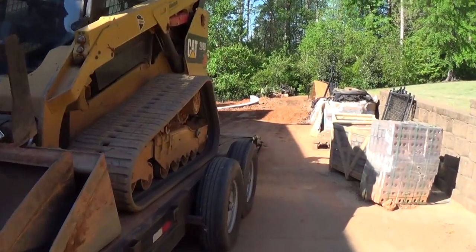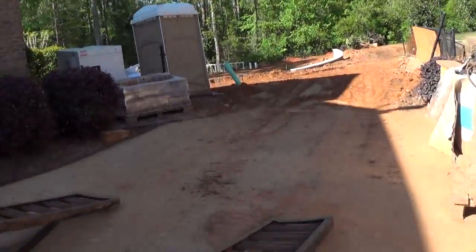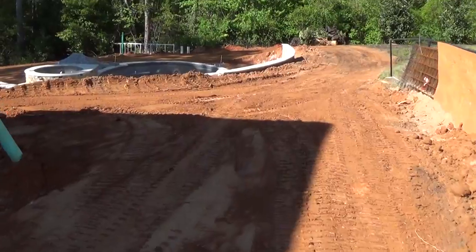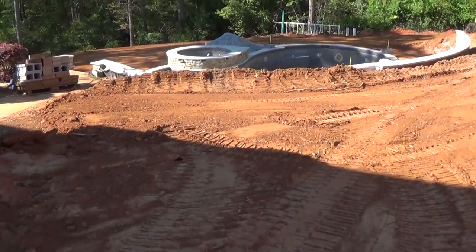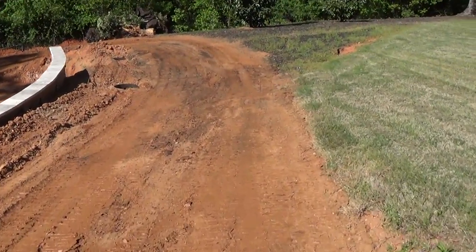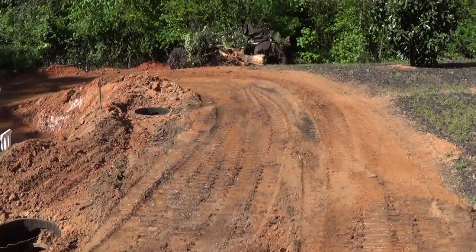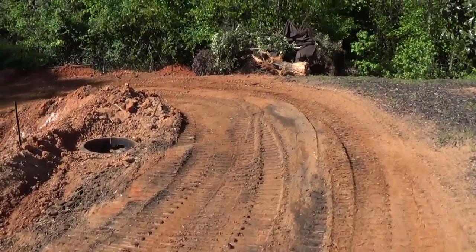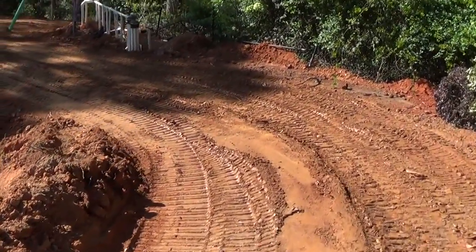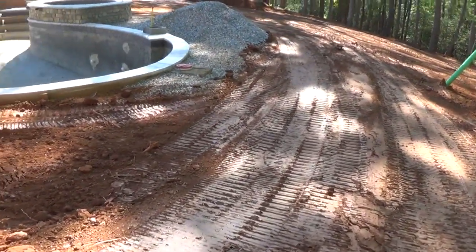Alright, we're gonna do a walk-through. Just want to kind of show you what we're getting in and out of — how tight these places are, very tight spot. Got everything roughed in so we can do all the concrete work. Just want to do a walk-around of the after — hauled in 11 loads of dirt. Like I said, this is just the rough grade; we'll come back and do the final grade later. We've got to do all the concrete work around the pool, just wanted to get it built up and kind of rough in the yard area.